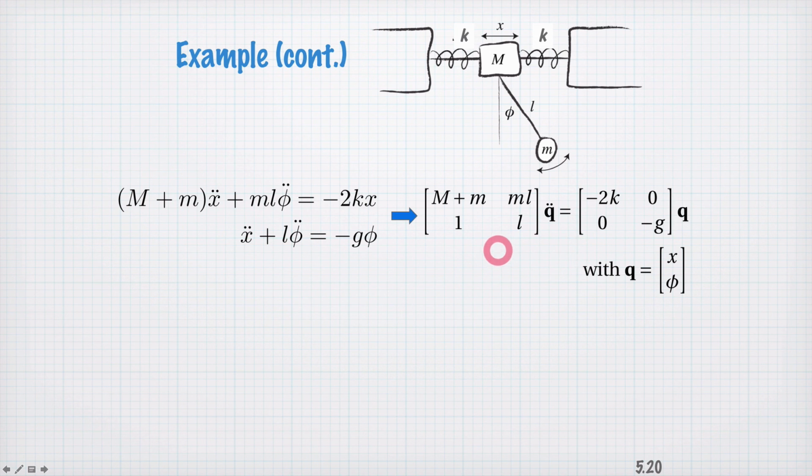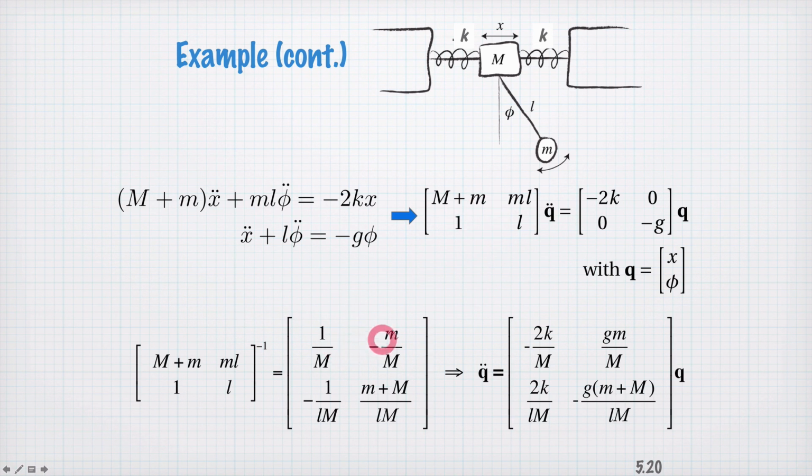So we can go a little further by multiplying both sides of this equation through by the inverse of this matrix here. That will give us a pure Q double dot on the left hand side, and then we'll have an equivalent matrix equation to what we had in the cases of the masses and springs. So the inverse of this matrix here is given by this, which when multiplying both sides through by this matrix gives us Q double dot is equal to this matrix times Q. And now we can take this matrix and do the same trick as we did before. We can find values for the frequencies of the modes and the shape of the modes using the eigenvalues and eigenvectors.